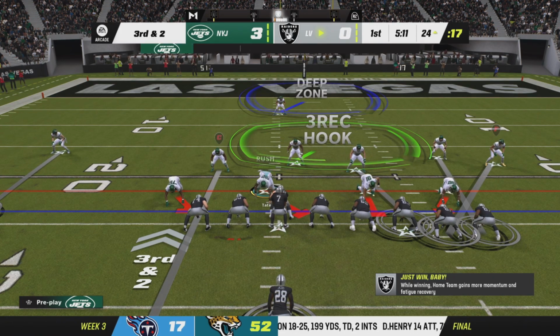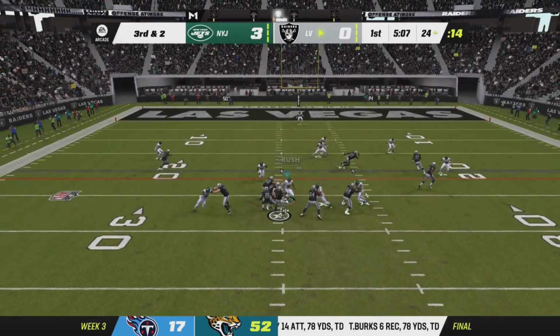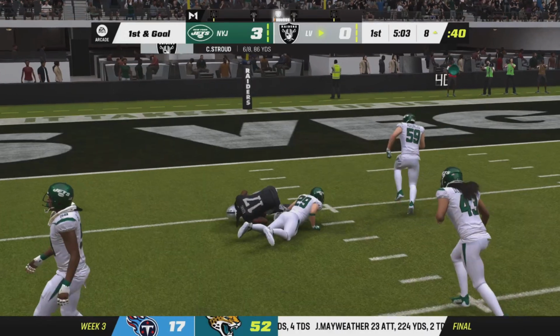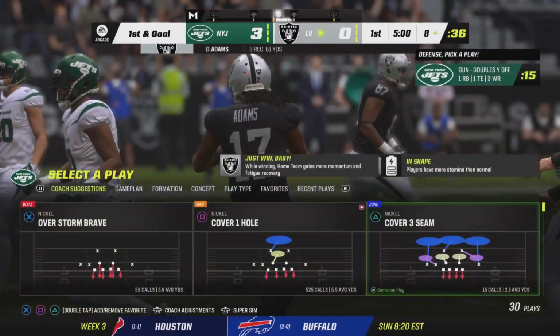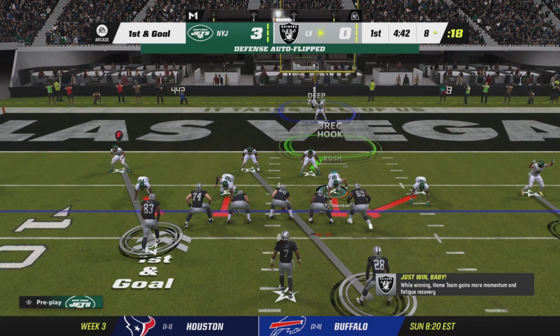This will be play number 8. It's third and 2. Again, he'll drop to throw. Oh, the slant connects with Devontae Adams. And they've got it inside the 10 at the 8. They're able to convert on third down, and that sets up a first and goal.